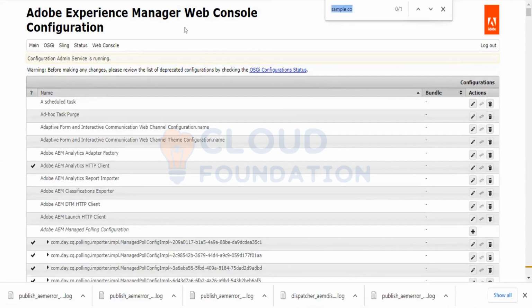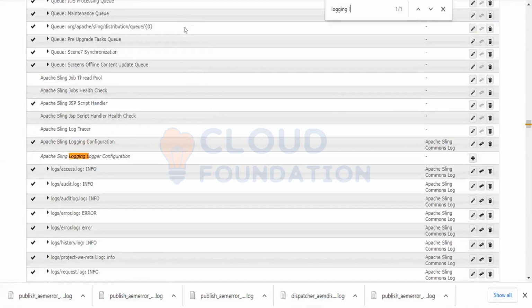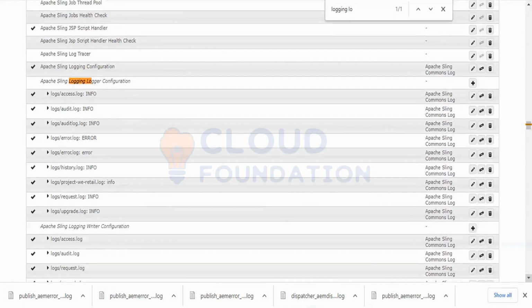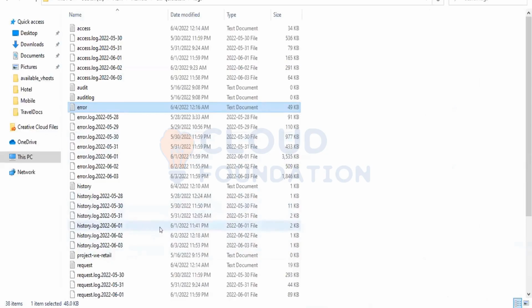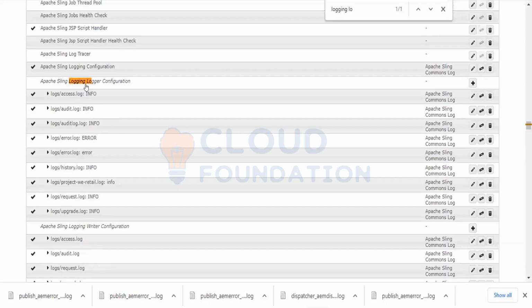If I search for logging logger configuration, here you can see all the configuration for all the types of log files. These are all the configurations, like logger access, audit log, logger error. All the log files are actually configured over here. Got my point?